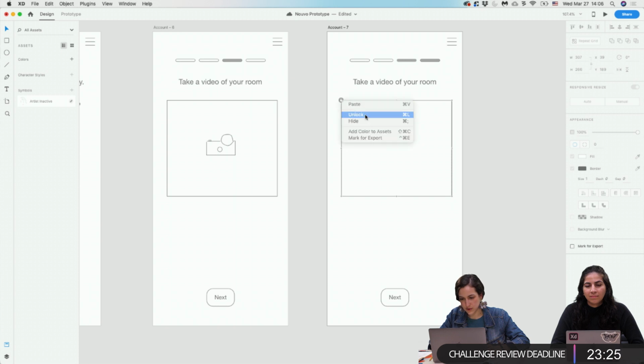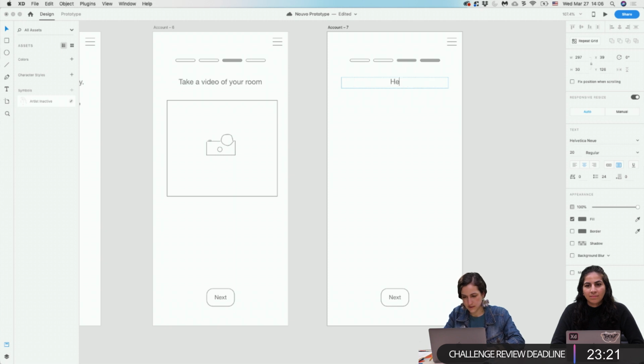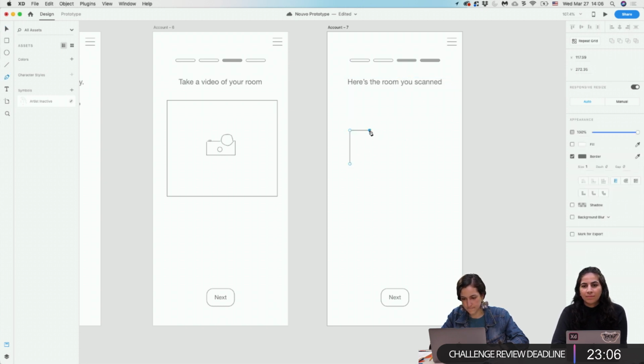so I locked this earlier. I can unlock it now and delete it. And then it would give you a little floor plan. Ooh, like an overview of it?